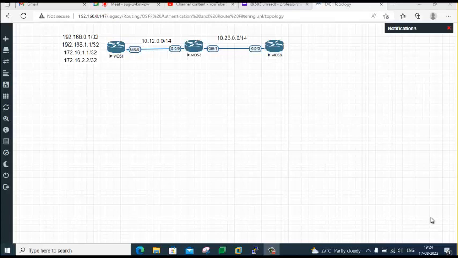How do you prevent this? Authentication. Before forming neighbor, we want to authenticate. We would like to authenticate and then form neighbor.